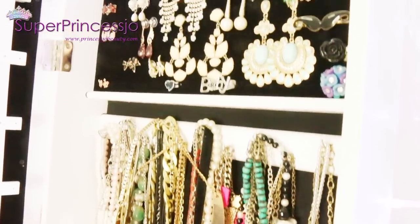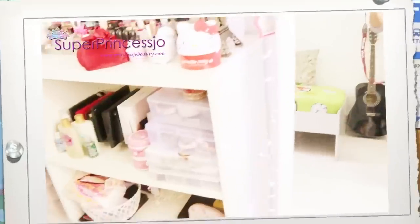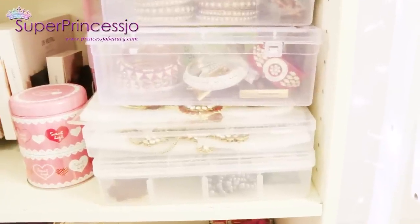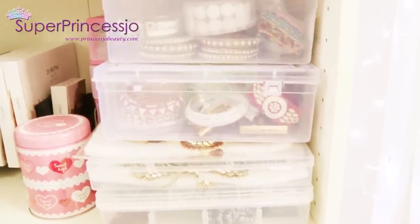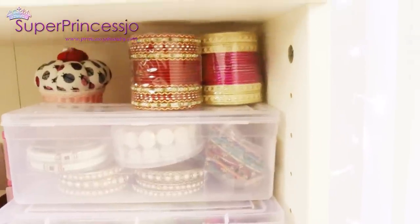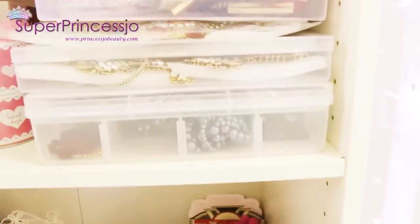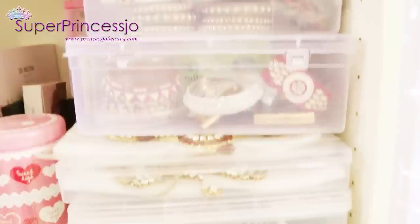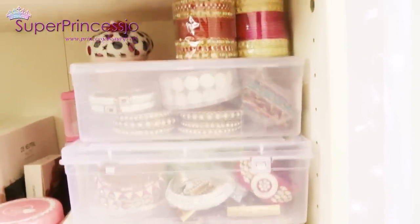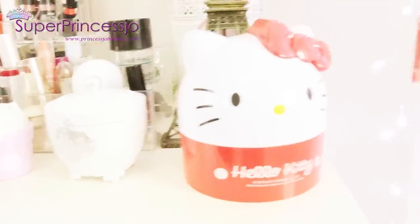Other than this armoire, I have a little bit of jewelry in a car — I keep a lot of my Indian jewelry, which has necklace and earring sets, in plastic containers. I have additional bangles there as well. I prefer to keep them here because I don't wear Indian jewelry every day, so whenever I need them I just pick from there. I keep them in transparent containers so it's easy to find what I need.